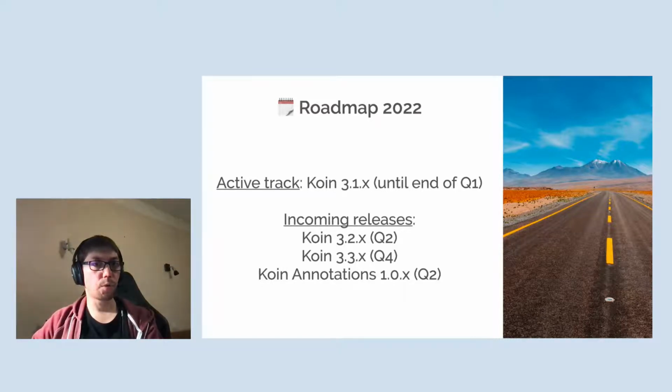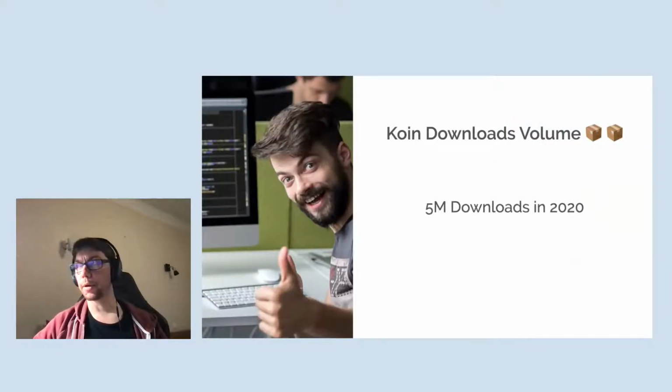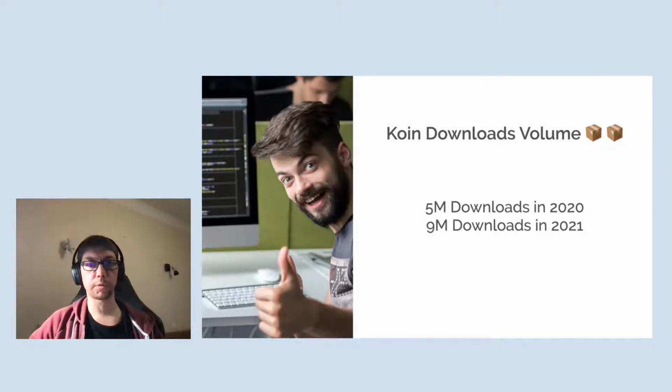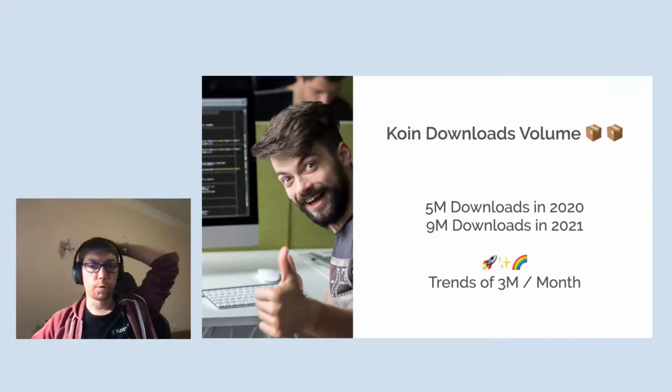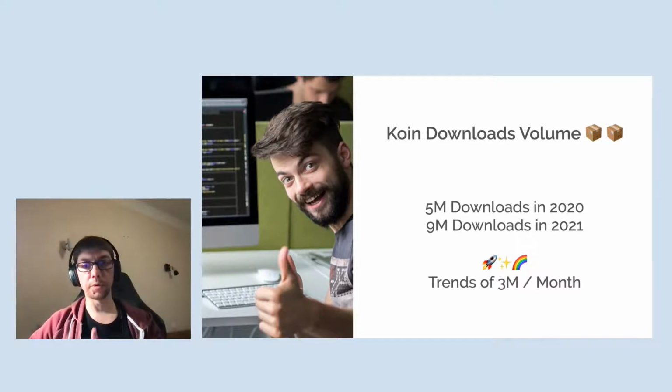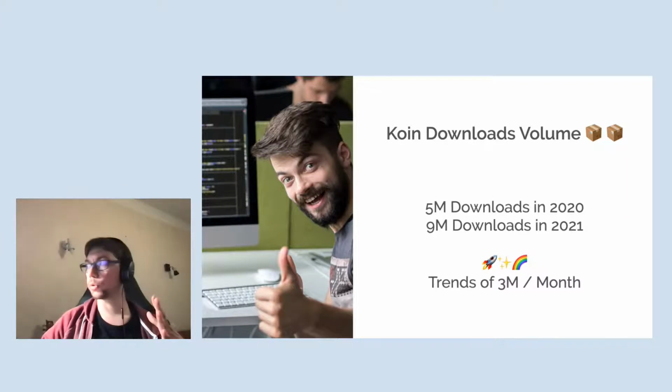And also what's really helped us really rethink about versioning and having active track, helping people to update, is that finally in terms of download volume, Koin was something downloaded between 5 million downloads in 2020, 9 million downloads in 2021, and now we have a good trend of at least 3 to 5 million downloads by month currently. Then currently the trends of download and usage of Koin is super impressive, and there's more and more people using Koin, and then we need to be super strong in terms of versioning policy.